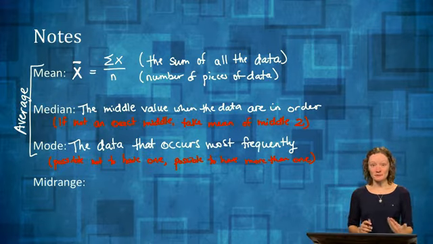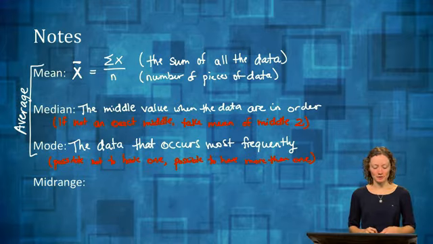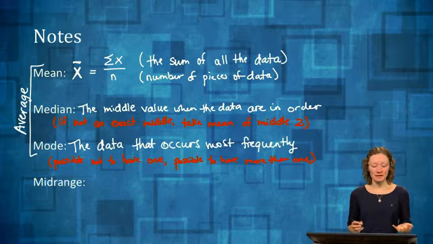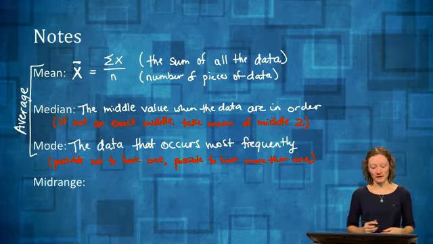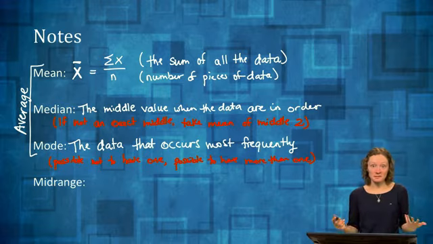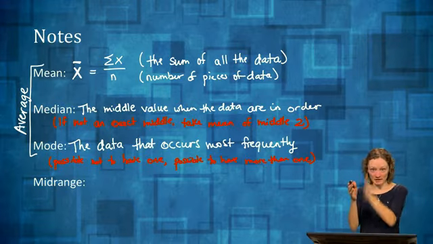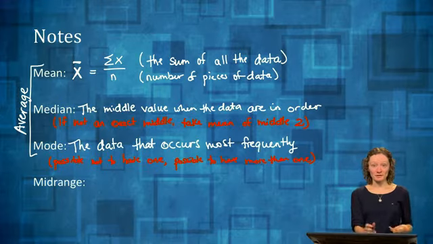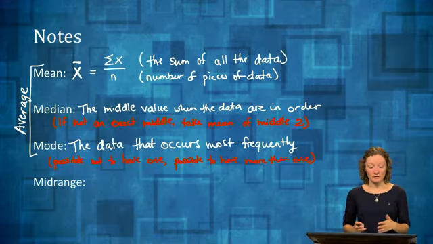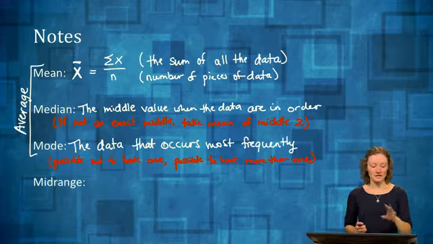Sometimes there's good reason for picking one over the other, as you'll see once we start to go through these. And sometimes all three give you the same, but there's a choice involved. Even with finding an average, there's a decision to be made on which way you're going to find that average. Is it more important to have every single piece of data? Sometimes yes, sometimes no. Is it more important to find the piece of data that fell in the middle? Is it more important to find the piece of data that shows up the most? There's a good reason and time and place for each one of these three to be the selected kind.